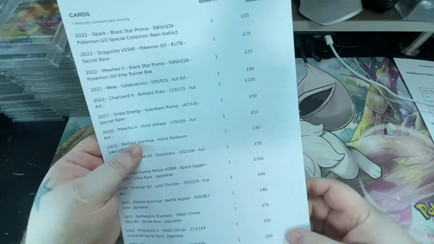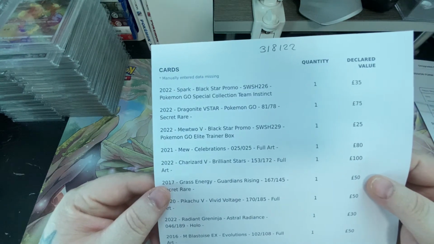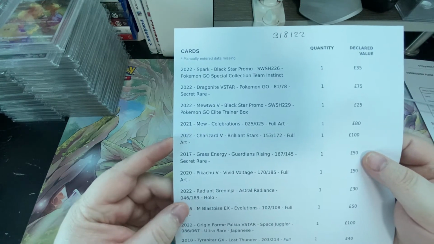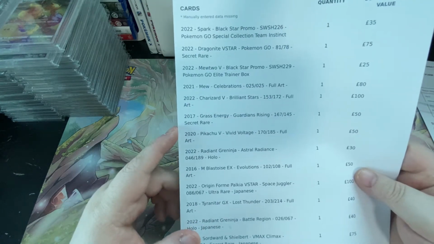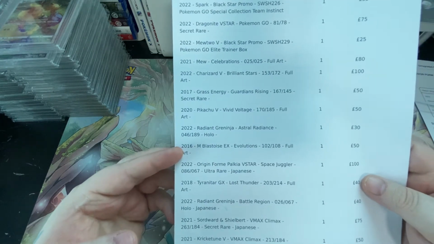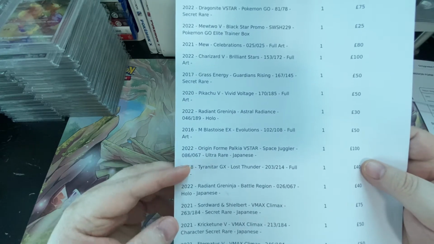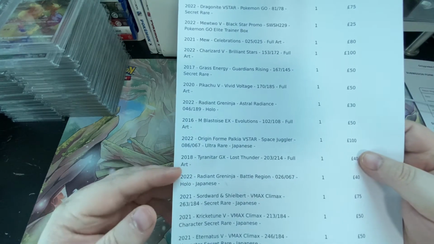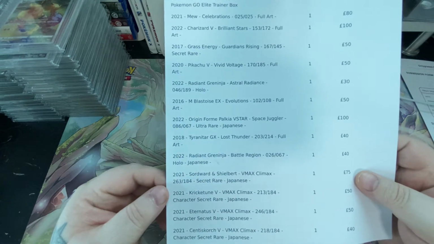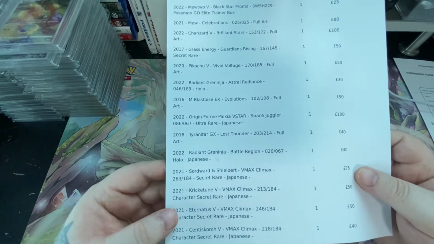And then here we have, as you can see, it was sent off. These declared values, by the way, I just make them up. So we've got the Spark, we've got the Dragonite Rainbow, we've got the Mewtwo V, the one I just showed you. We got a Gold Mew from Celebrations. We got the Charizard Full Art from Brilliant Stars. The Gold Grass Energy. The Pink Pikachu. Radiant Greninja. The EX Blastoise, I love that card from Evolutions. The gold original form Palkia V-Star. Full art Tyranitar GX. The Greninja Radiant card. Sword and Shield, whatever they're called, Shieldbert. I think it's Shieldbert, isn't it? Well, it says it right there, so clearly it is. Shieldbert.